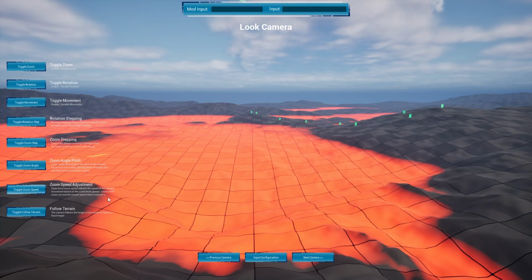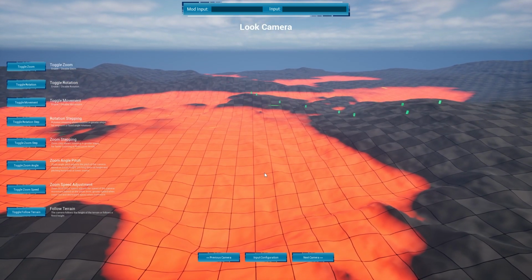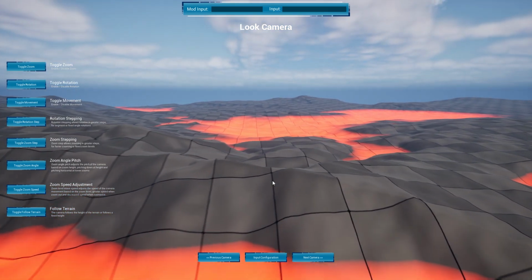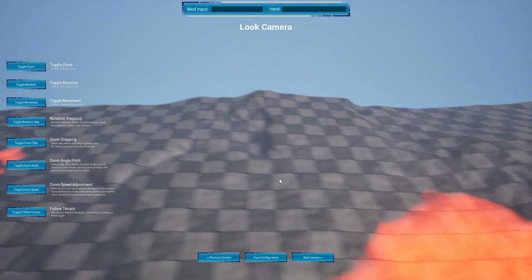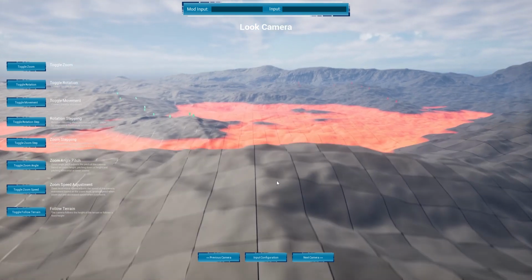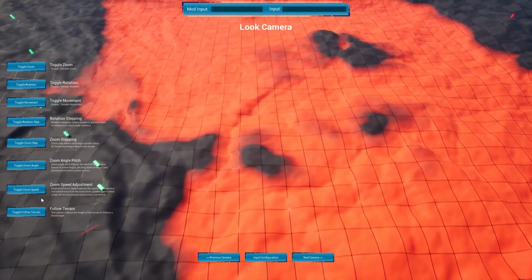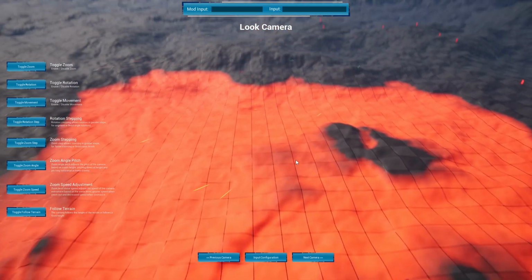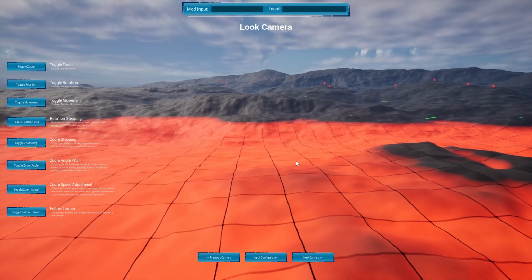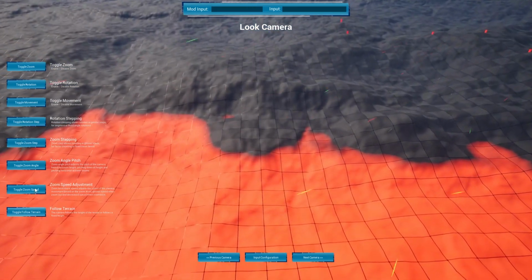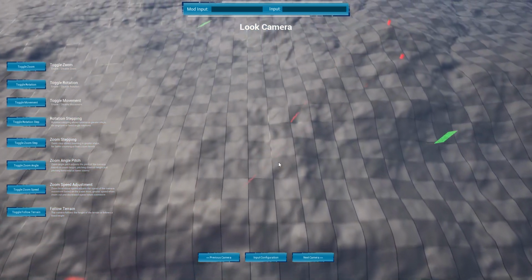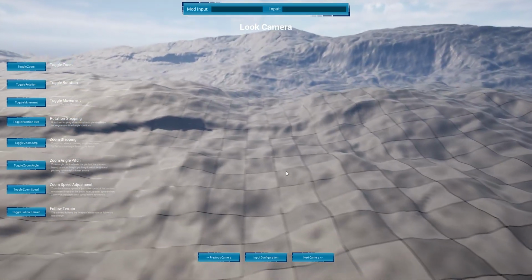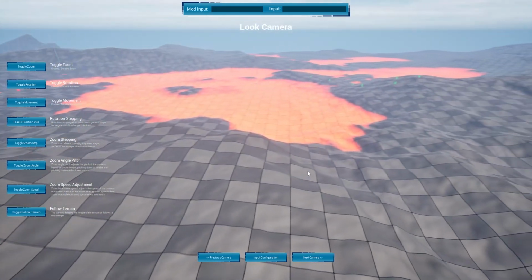Now zoom speed is when it modifies the speed of your pawn at height. So if I zoom right in, it slows down, and if I zoom out, it goes faster. With this disabled, you sort of feel like you're going really slow when you're up high and then faster when you're in low, but it's actually just going the same speed. Whereas this lets you travel further distances up high and then still get that granular positioning down low, and you can adjust how much that's affected.